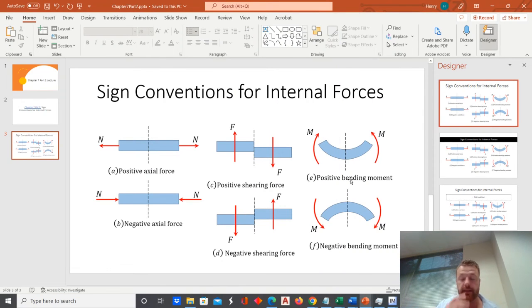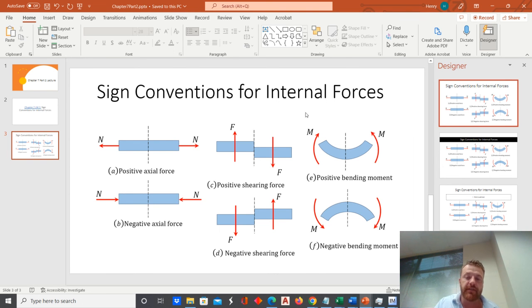Last thing is what the sign convention for the internal bending moment looks like. If the external forces are tending to bend a beam in such a manner that it takes on a concave down shape, we call that a positive bending moment. If you were to do a segmentation here, and I won't go to my dot cam and make an ugly drawing, in order to counterbalance that and for both portions to be in equilibrium, the internal bending moment acting on the left portion of the beam must be counterclockwise, and the internal bending moment acting on the right portion of the beam must be clockwise. So that's how that all comes about.